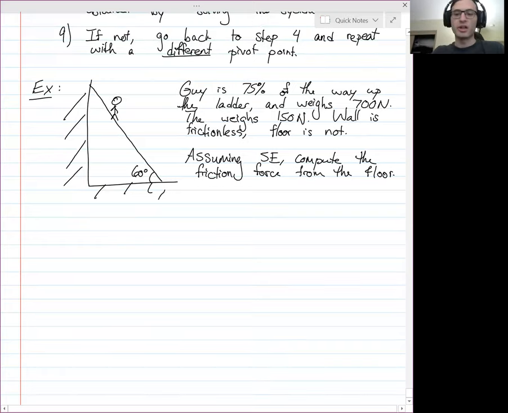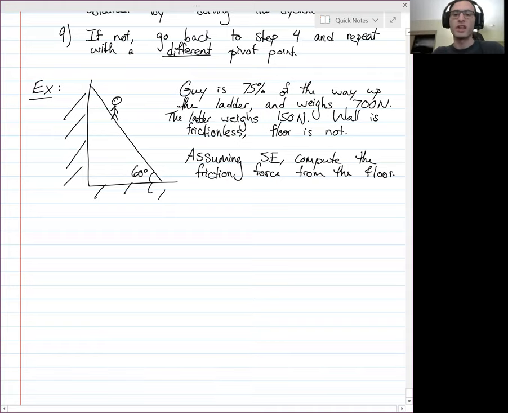So let's first just think about this. Is it surprising that this can happen? Of course. You can put a ladder up on glass, and glass is very low friction, for example, or you could put up a ladder on something very, very thin. The ladder weighs 700 newtons, or 150 newtons.